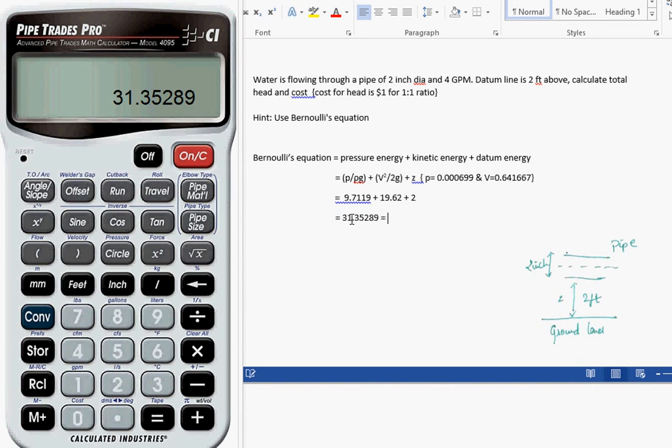So let we approximate into 31. The total cost will be by using 1 is to 1 ratio, it is 31 dollars. But I will show you how we have calculated that. So it is 31 dollars. Thank you for watching the video.